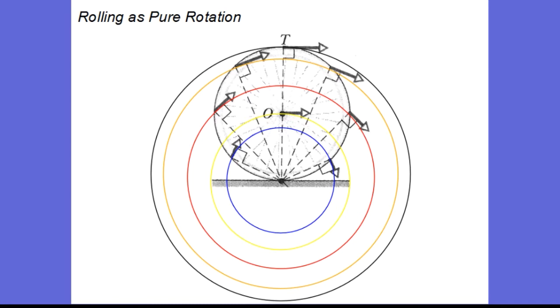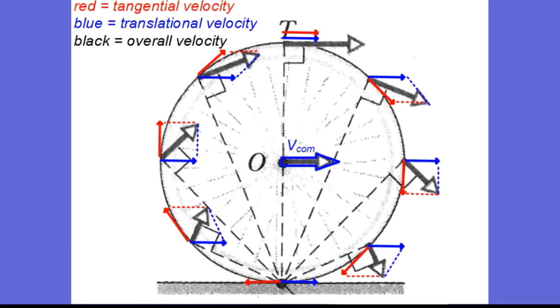We can show this vectorially in the same way that we added vectors before. Before we only did it at the bottom and the top. Now let's do it at all those different points. We're going to add the tangential velocity shown in red with the translational velocity shown in blue. We'll add them with the parallelogram method of vector addition, where you draw the vectors tail to tail, formulate a parallelogram with the vectors, and the sum of the vectors is the diagonal of the parallelogram.